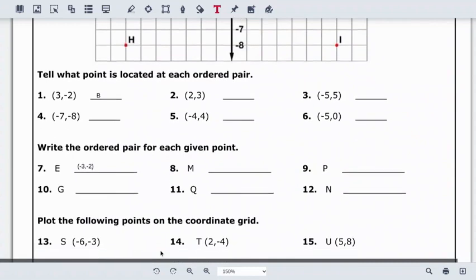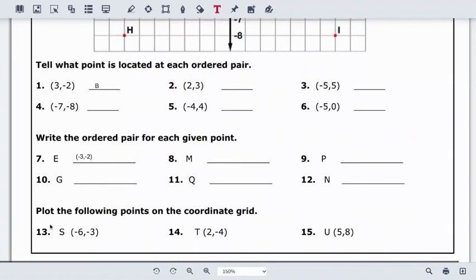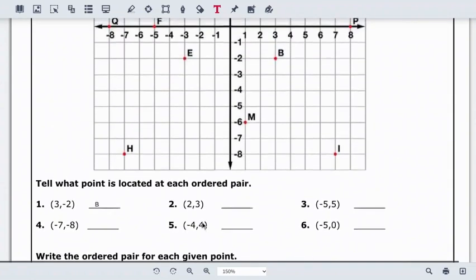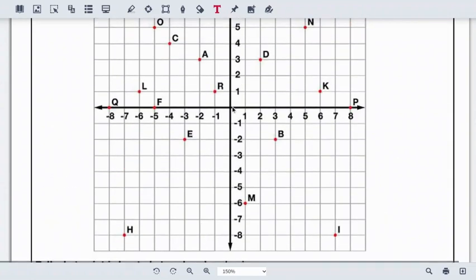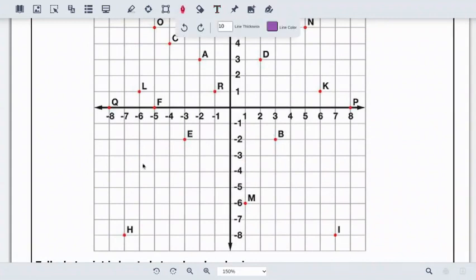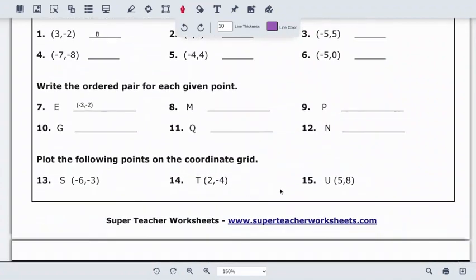And the last question is going to ask you to put an S on the grid at the coordinate -6, -3. So back up to my grid I go. I'm going to go -6 on the x-axis, -3 on the y, and I think it was the letter S, wasn't it? Looks a little bit like a 5, but you get the idea. We've got an S on our grid. So you'll have 3 plots that you're going to plot on that grid.